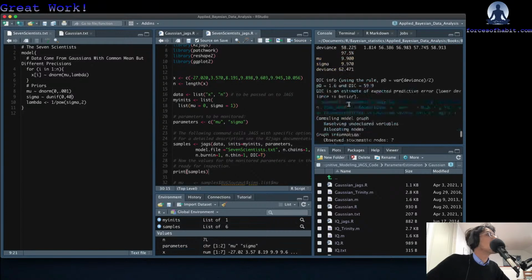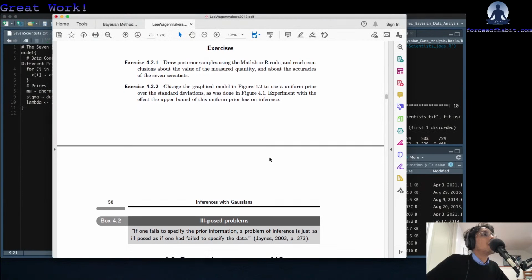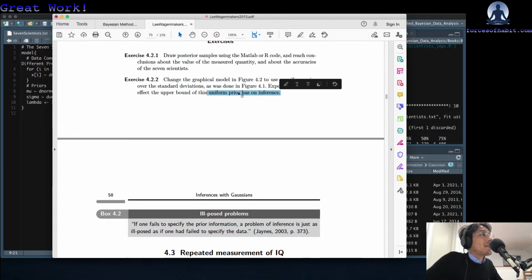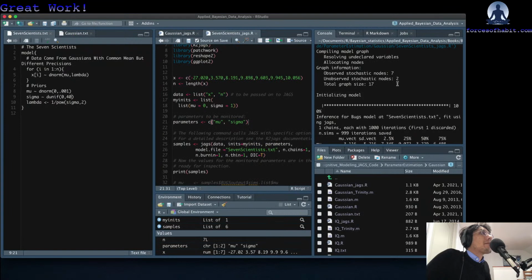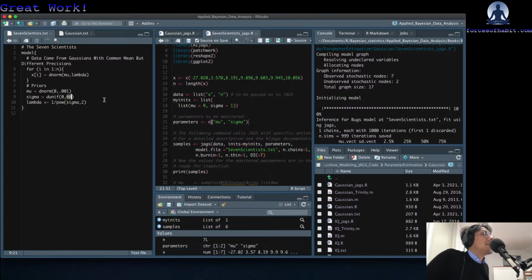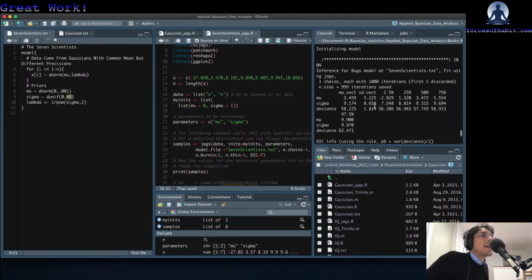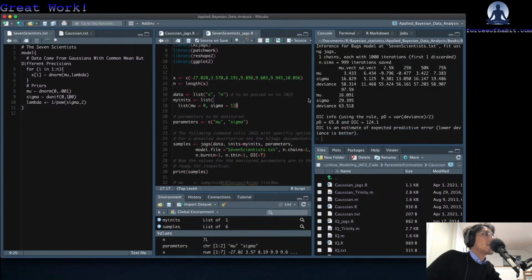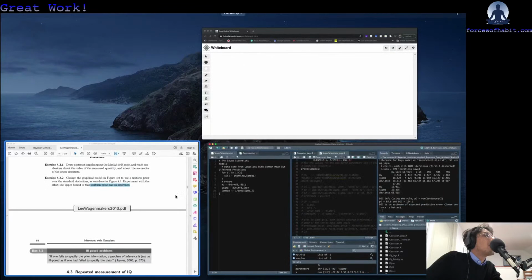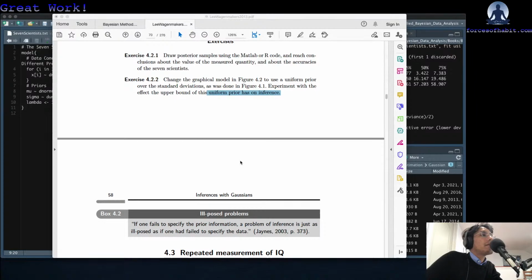Cool. So it impacts inference here, and we have an even more biased estimate for mu. We also have an estimate that seems pretty reliant on the uniform prior over sigma. Every time I increase the space of possible priors, my sigma went up quite a bit. But it looks like 16 is about where it's going to go for a very large sigma. All right. So that's it for the scientist example.